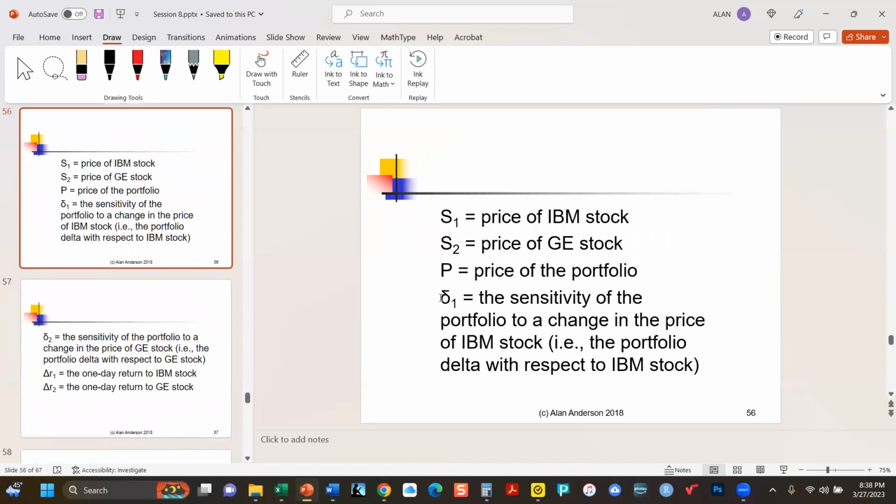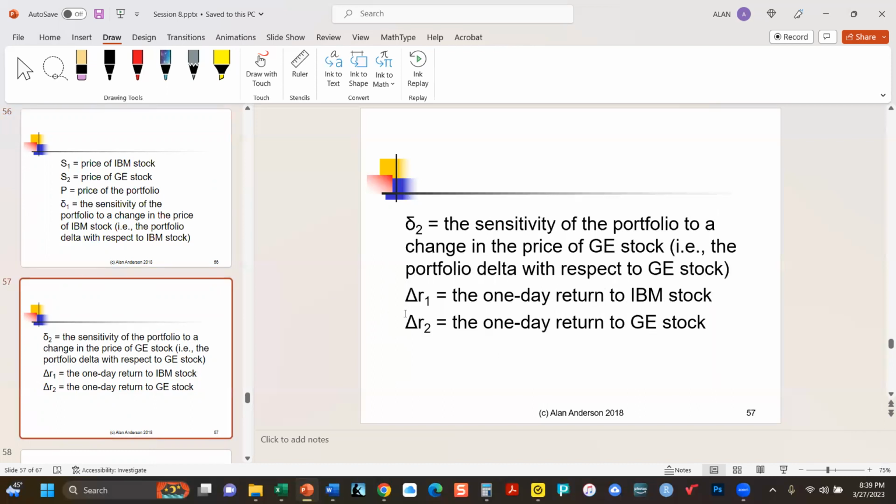So we're going to use this to represent the sensitivity of the option. It's actually, in this case, the sensitivity of the entire portfolio to the change in IBM. So you can think of it as a portfolio delta rather than the delta of the individual stock. Now, the reason why we need to do this is because if there's a change in the price of the IBM stock, it is correlated with the GE stock. It could have an impact on the GE stock as well as the IBM stock. So that's why we need to consider this at the portfolio level rather than the individual levels.